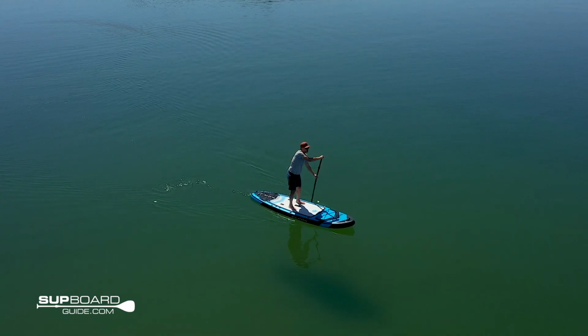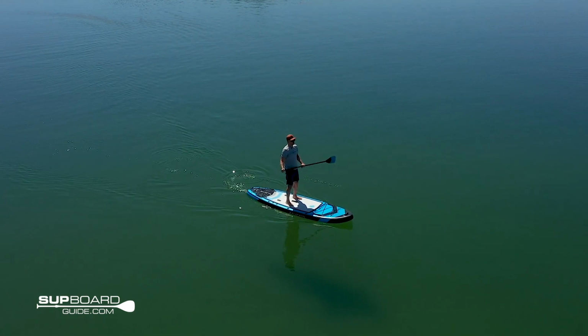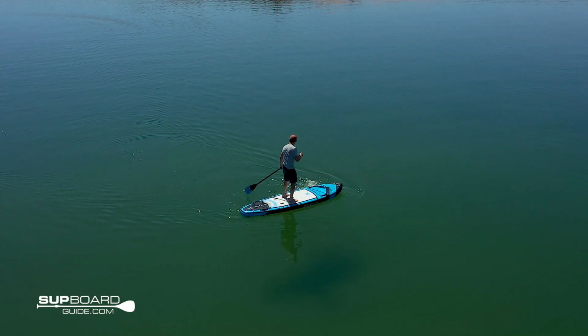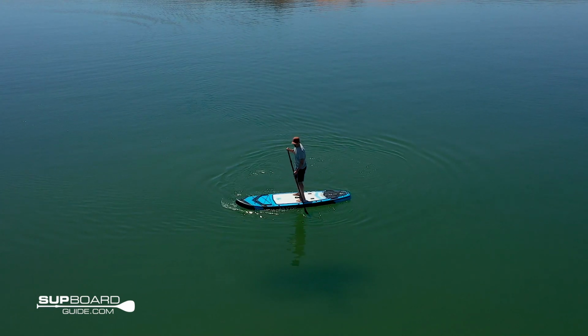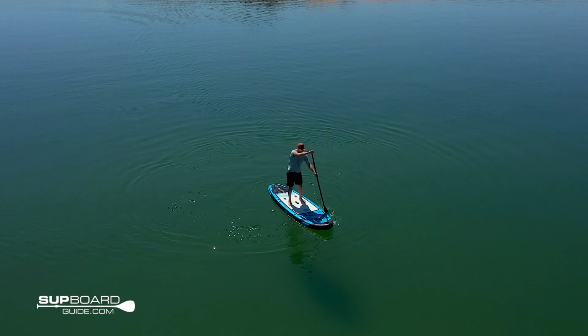But even though it is so stable, doesn't mean that it's not maneuverable and that you can't do things with it, right? So from some of the regular turns that you can do, you can see here, this is kind of more of a beginner turn. Just paddle back here. You can turn around pretty easily. Does a good job, right?